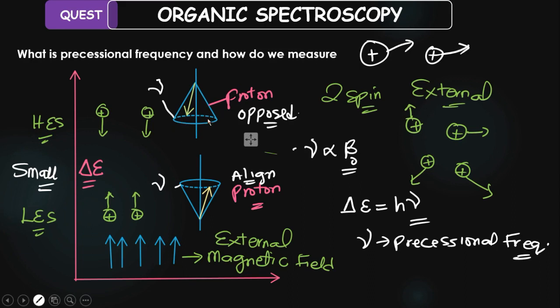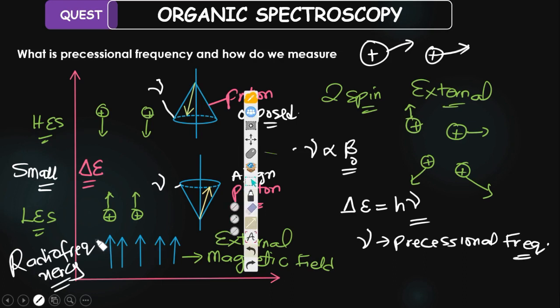So this is the matter now. In the matter, you actually add the magnetic field first. Then you now add radio frequency radiation. That means frequency corresponding to the radio wave in the electromagnetic spectrum. Now, when you add this radio frequency radiation, this something that was precessing has its own frequency. The frequency of precession must be the same as the frequency of the radio wave that you exert. That is, this precessional frequency must be equivalent to the frequency you are exerting. Is that okay?